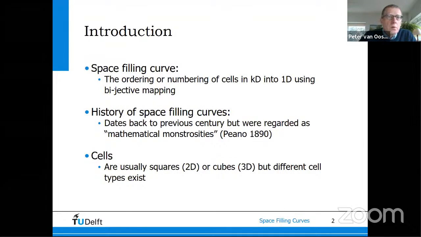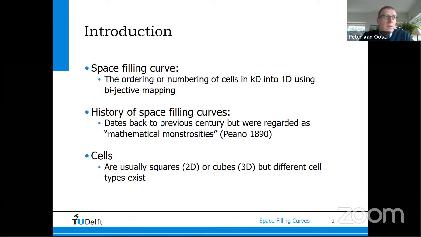What is a space filling curve and why are they so important for managing spatial data? The mathematical definition: it is an ordering or a numbering of the cells in KD, so 2D cells or 3D cells, grids, all little cubes or squares. These multidimensional things are mapped to a 1D number in a bijective mapping. What does it mean?